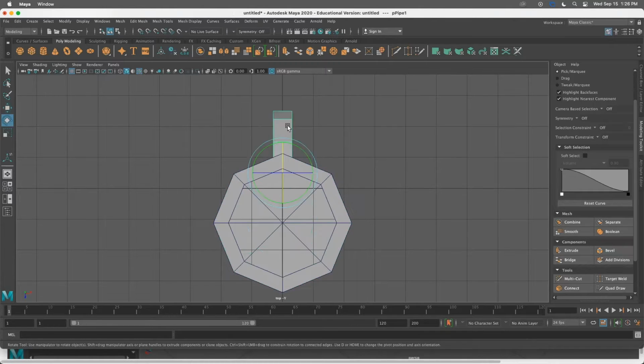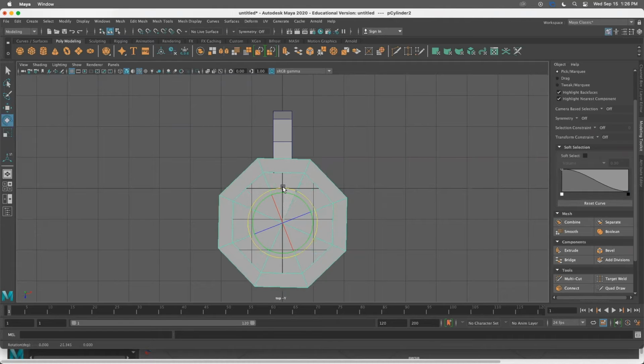First of all, I don't like to meet this handle at the angular corner. So I'm gonna select this body, and slightly rotate it.